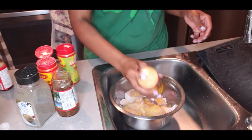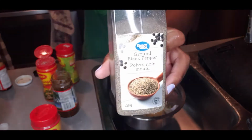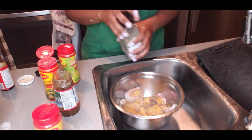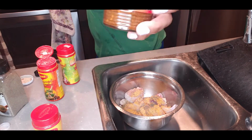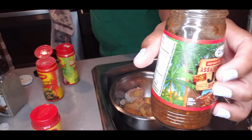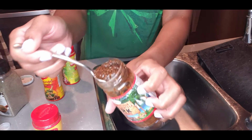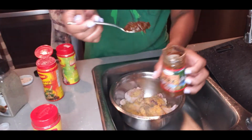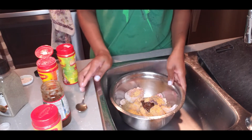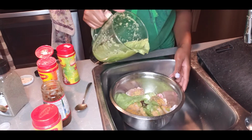Towards the end of this clip, you guys will see me pour some of my mixture of the seasoning that I blended up with the water, which is my thyme, scallion, sweet pepper, onions, garlic, all that good stuff. I'm going to add some of it to the chicken and massage it. I'm trying to make sure I get it under the skin because we want that flavor. And in jerk chicken, guys, you don't cut off the skin, you keep the skin. The skin just adds something to it. You understand? Yeah, so we leave the skin on. Now I'm gonna take my little green smoothie there and start rubbing everything together.